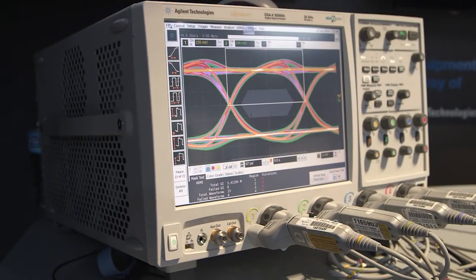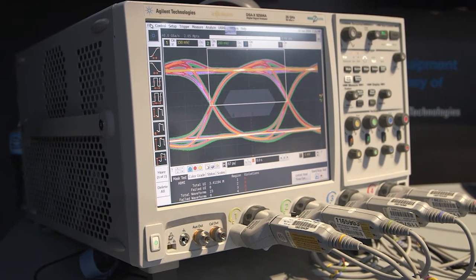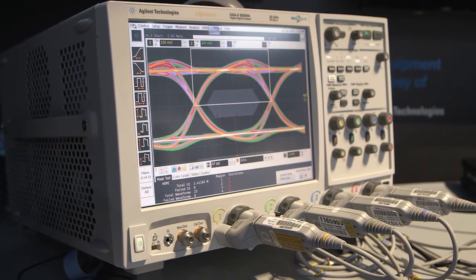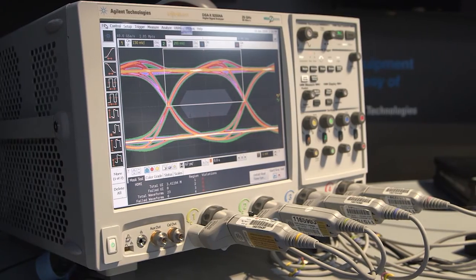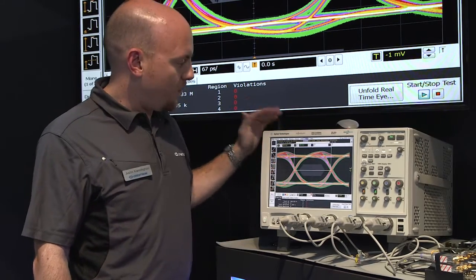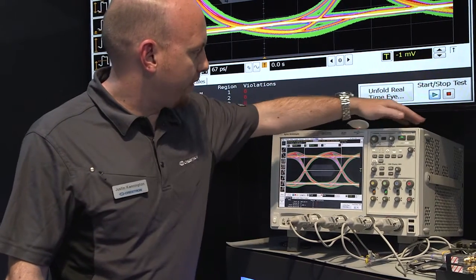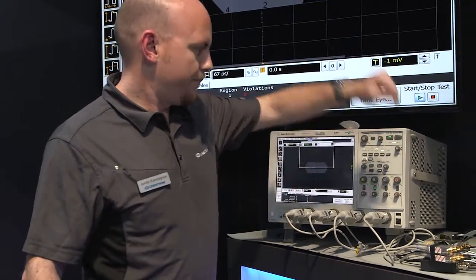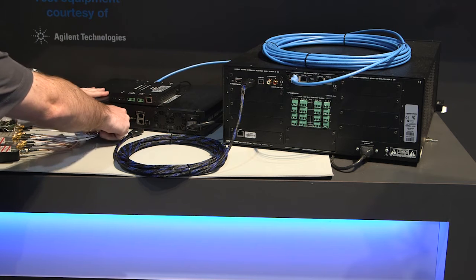This instrument is an Agilent Technologies digital oscilloscope. This particular instrument is capable of operating up to around 25 gigahertz. This is a very serious piece of hardware, worth about $250,000. So I want to show you what this looks like when I connect the oscilloscope directly to this Blu-ray player.